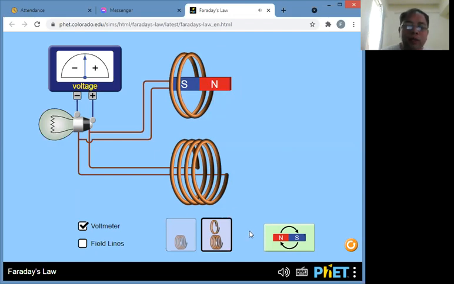Now, another way to simulate the effect there is by turning the poles very fast. So if we click this one and we are able to change the poles very, very quickly, then we can probably produce something like a generator. A generator could probably be thought of as a device that has several varied poles, and there is a coil that spins or moves around these varying poles of the magnet very, very quickly. So if that coil travels very quickly, then we will be producing a much brighter or greater current.